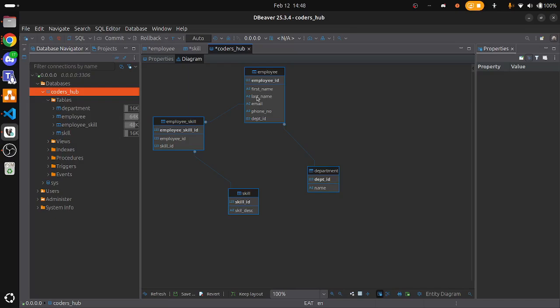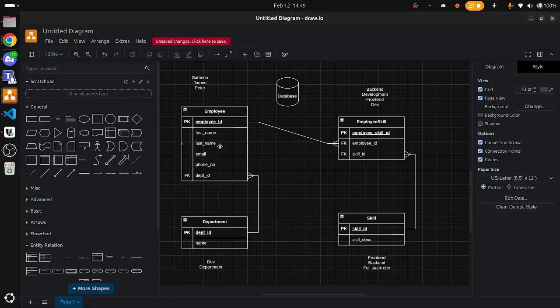The employee belongs to a department, and an employee has got a skill set, multiple skills, and a skill also belongs to an employee skill. If I may arrange it, like what we have: department, employee.